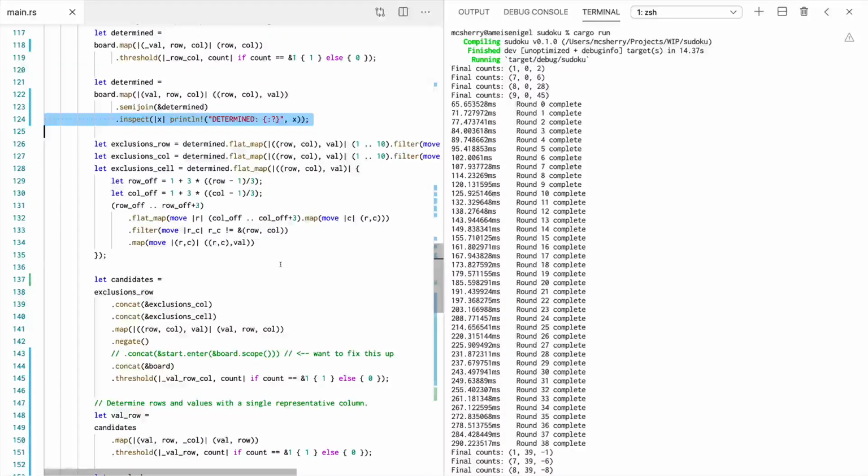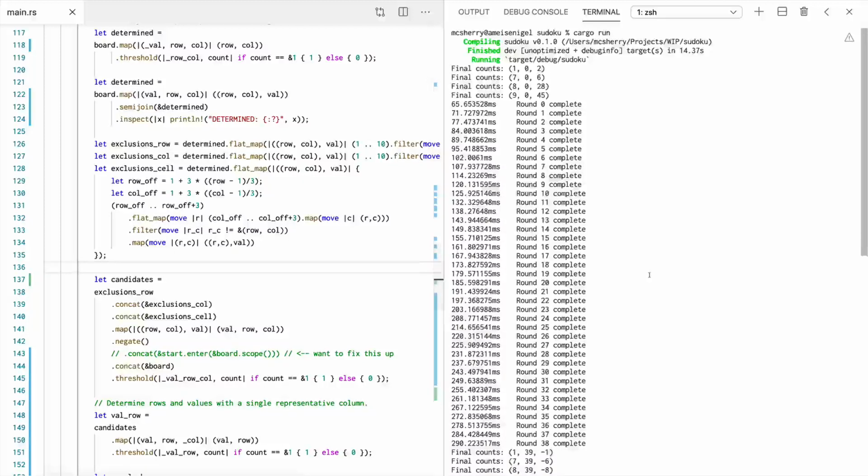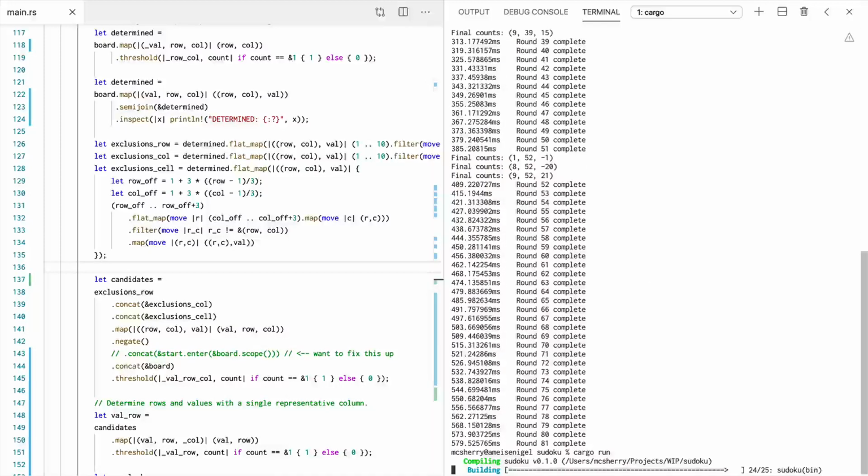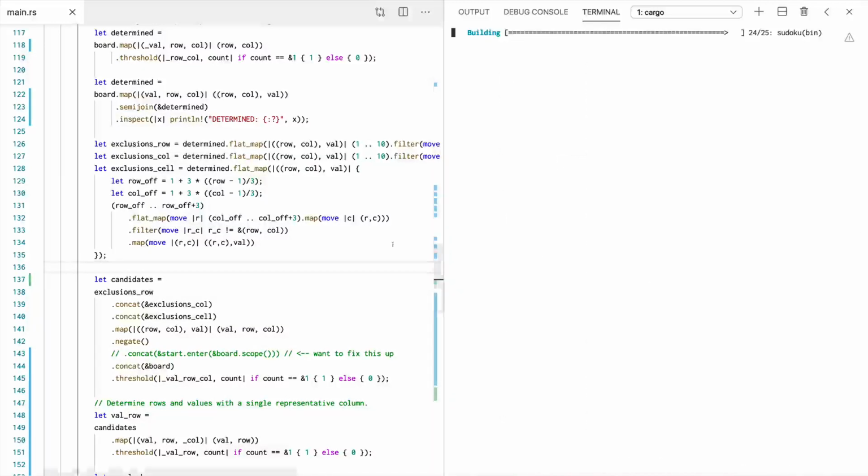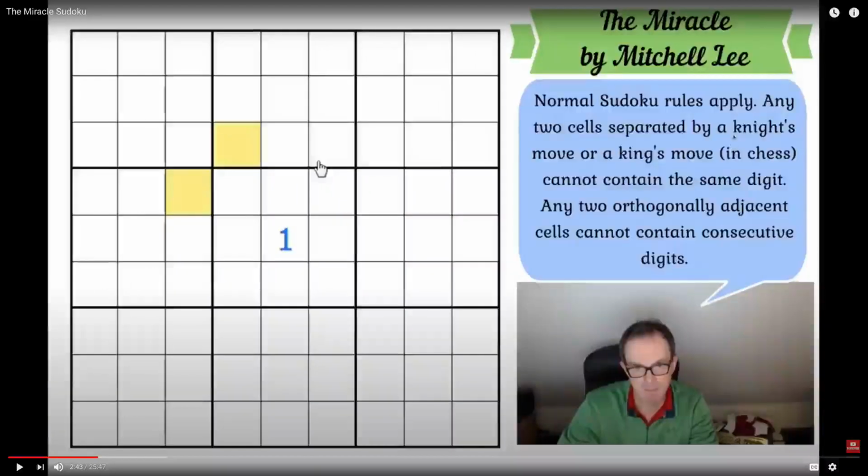But we're going to want to, okay, so we'll compile this while we're waiting. But the plan is going to be to add some more rules down here that correspond to these knights and kings moves, and also these orthogonally adjacent constraints. And I'll see if I can type all these out correctly.